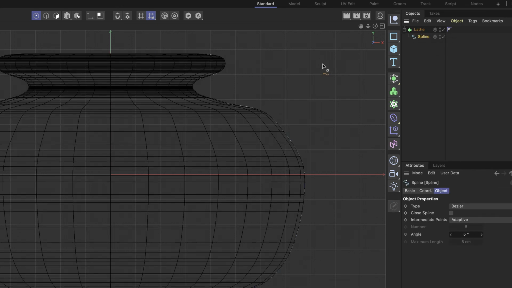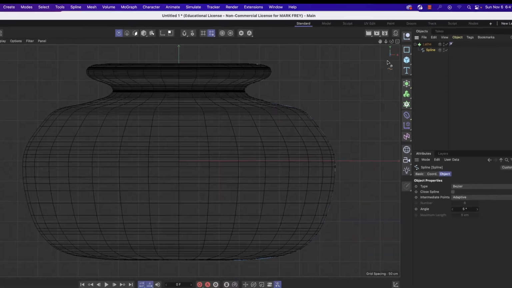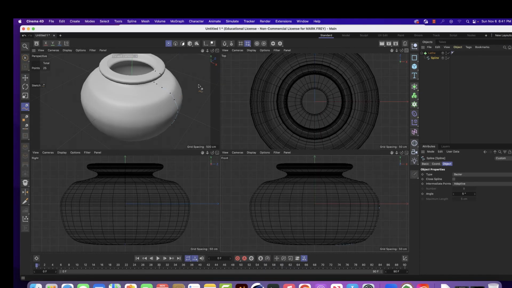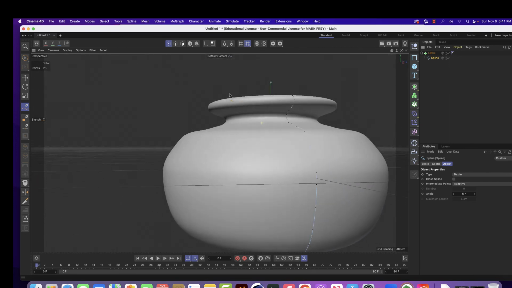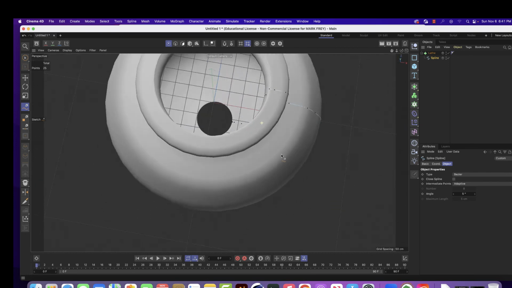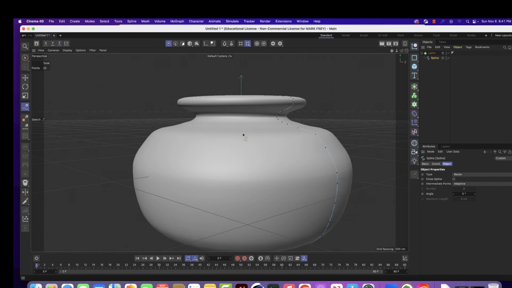And there it is. Now, you can't really see it too well in the front view, so I'm going to go back here and take a look at the 3D view. And look, there it is. I made this pot basically by hand, you could say. Right, by experimenting with this lathe tool. So that's a way to customize and make your own shapes using spline drawing, but you can also use some of the prefab shapes as well that are in the spline tools that are available. Lots of fun.